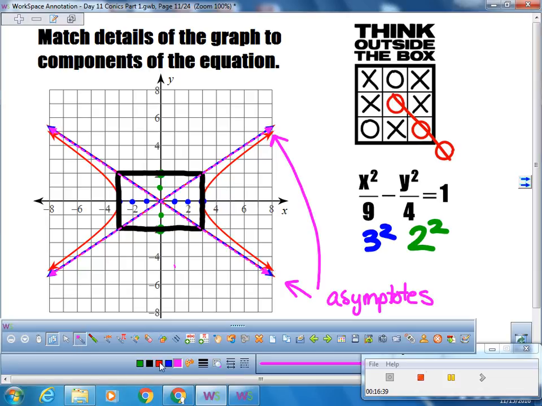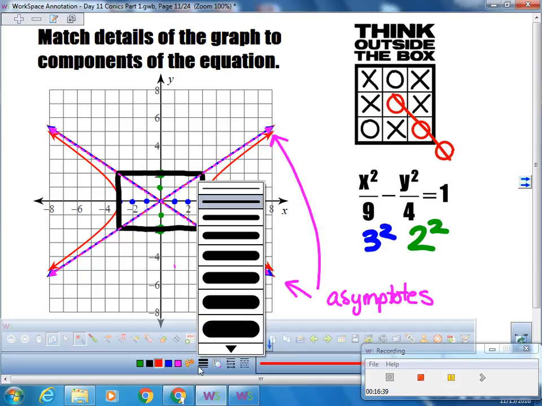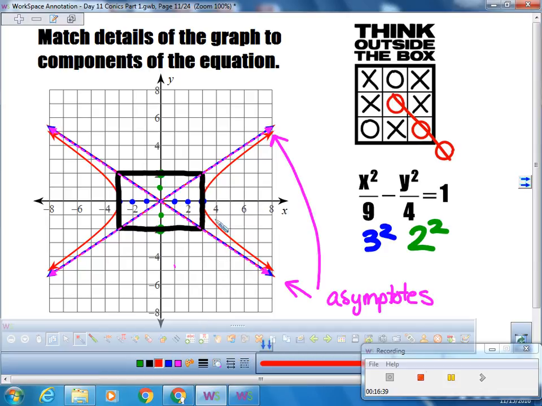Okay, one more vocabulary word, and then we're going to put all the vocabulary on the board. So I've got a slope box from the major and minor axis, right? I draw my asymptotes, and then depending on which one's major or which one's minor, those are where my branches go. So my branches are guided by those asymptotes. These are called the branches.